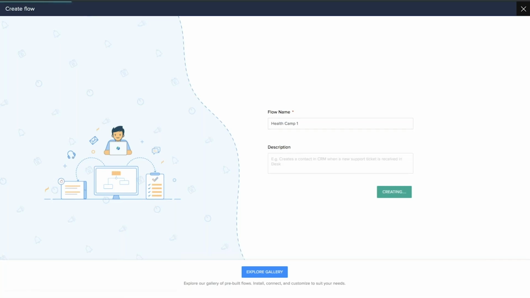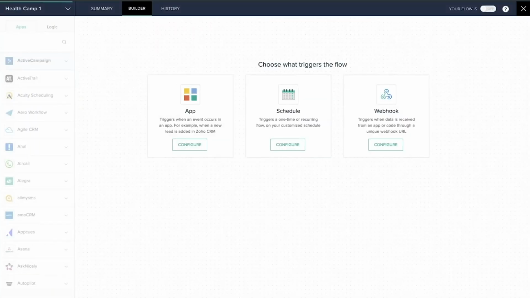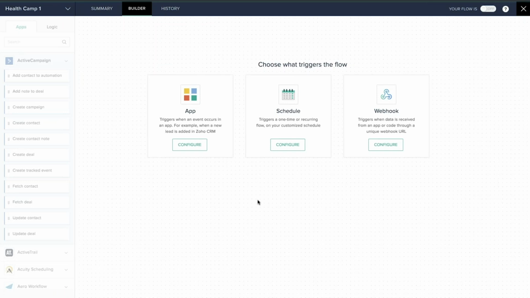Now, after giving the name, you will see three options. These are basically different trigger types. The first one is app-based trigger. Means if you want your workflow to run based on something happening in an app, for example, a new email coming, new submission happening in form, or new lead getting created in CRM, and things like those. So if you want that kind of workflow to be created, you need to choose app-based trigger. Second is schedule-based trigger. For example, you want your workflow to run at a given time. Then you can use this schedule-based trigger. For example, I want to receive an email at 9 a.m. every day morning. Then I can use this schedule-based trigger.